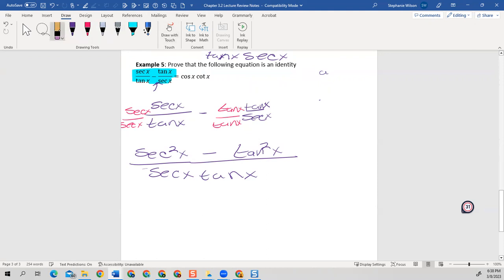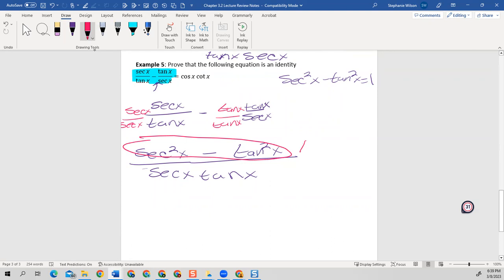You know what? Any of y'all have y'all's notes pulled up? Let's see. It's going to be secant squared x minus tangent squared x is equal to 1. Oh, okay. I know what I did. I hope y'all saw what I was fixing to do. So I was going backwards. I was wanting to show y'all the backwards method. There's no sense in it though. We can just go straight to this. So secant squared x minus tangent squared x is equal to 1. Knowing that, I can rewrite this numerator as 1.